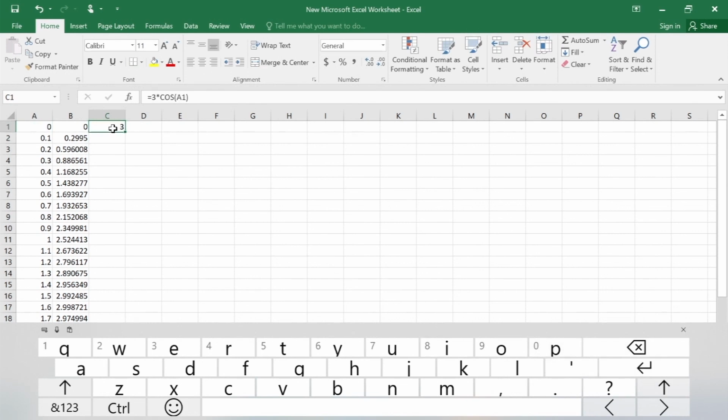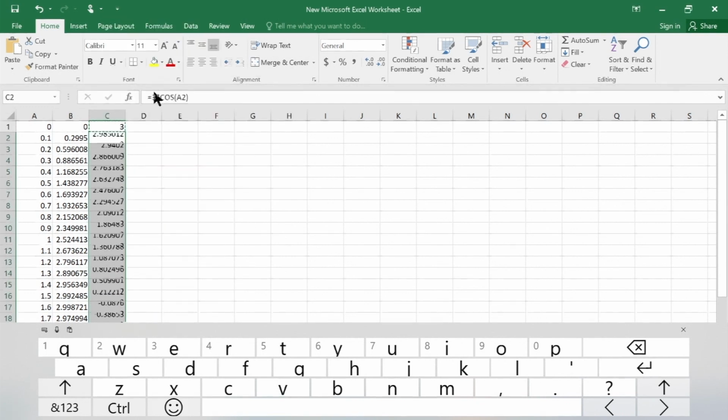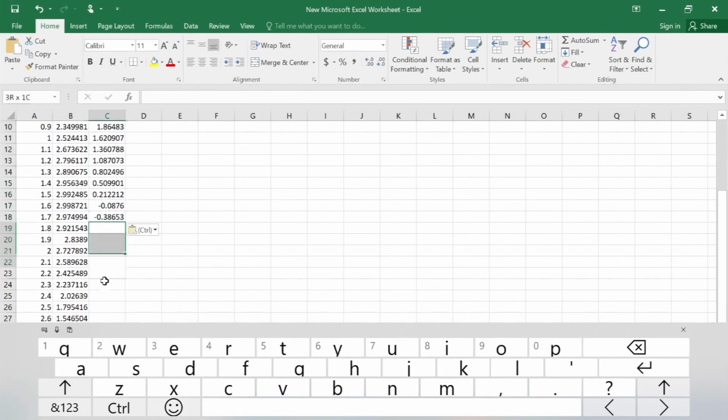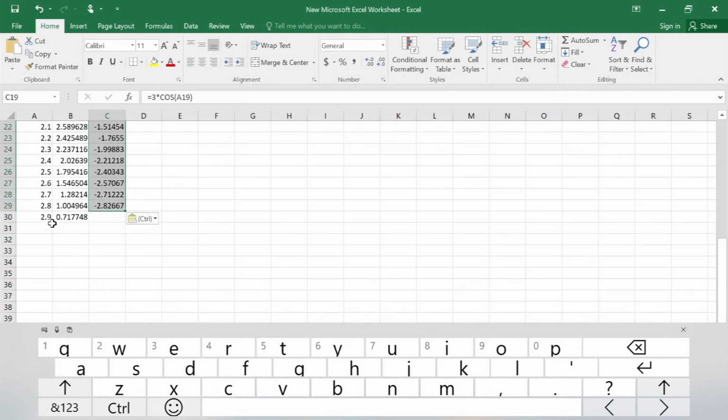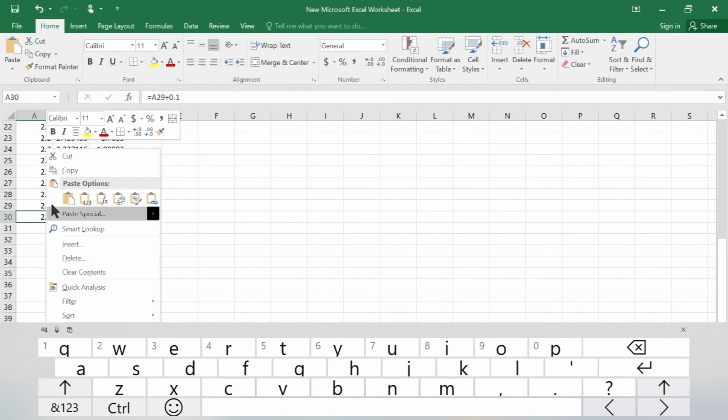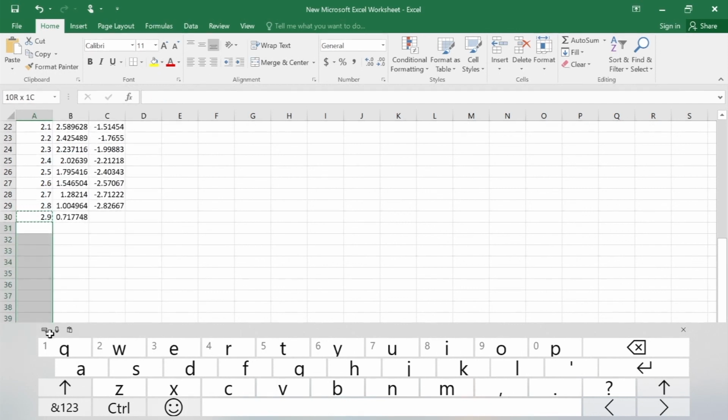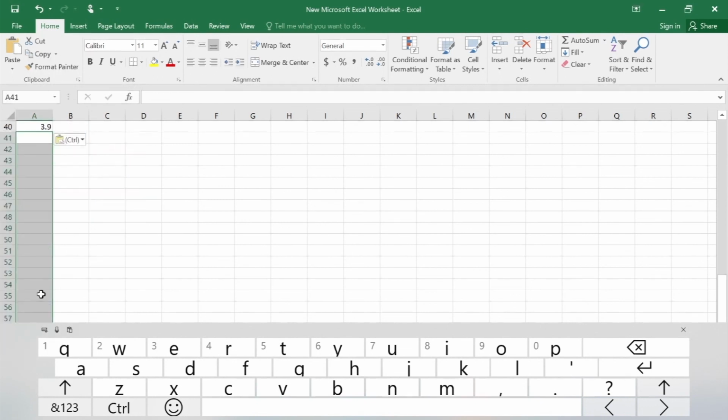Now copy and paste this. On your computer you can also do Control C, Control V and paste this. You got all the numbers. Go on pasting. Let us complete one cycle; here t you are writing, omega equal to 2 pi, so up to 6 point something you have to put. Control C, copy, extend and paste similarly. This way you can generate the t column.